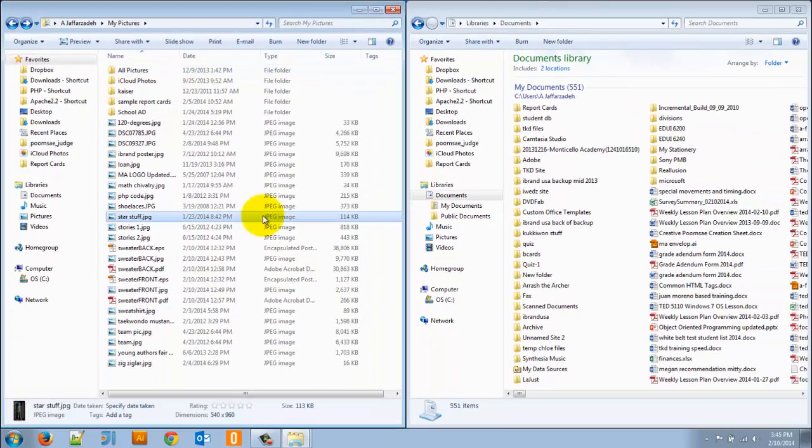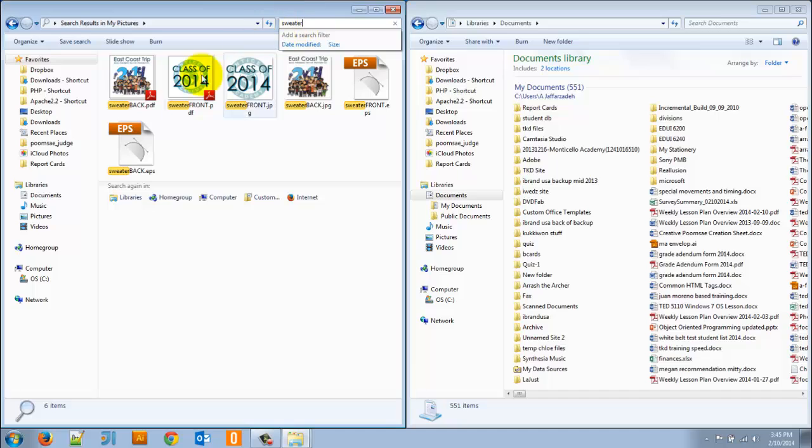Let's say I'm trying to find a picture. I can use the search bar up at the top and type in the first few letters of the name. Let's say I want to look up my sweater picture. So I'll type in sweater, and all of the files that have the word sweater in them will appear from the pictures folder.